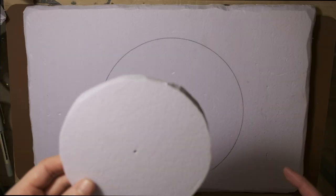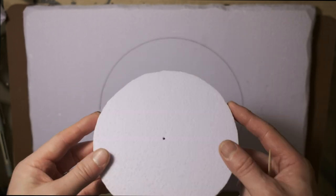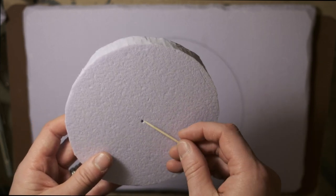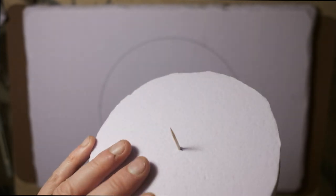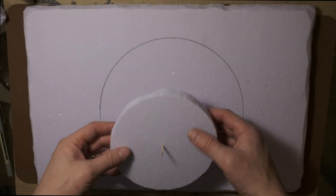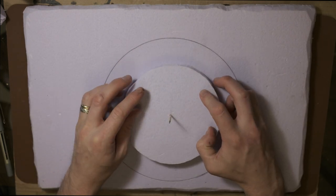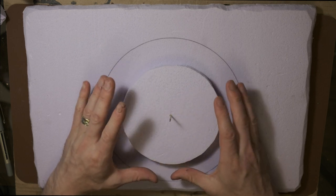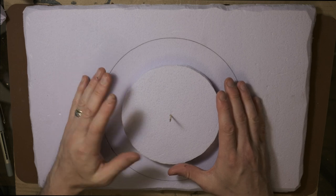sitting on top. Okay, so I've cut a circle of XPS foam, a little bit rough around the edges, but that's okay because it's going to be ruins, and I've marked the center point. And just so that I can get it in the right place, I've also marked center point here. I'm using a cocktail toothpick so that this is exactly in the right place. And that's just going to hold it until I'm ready, and I'm confident that I'm going to glue things.